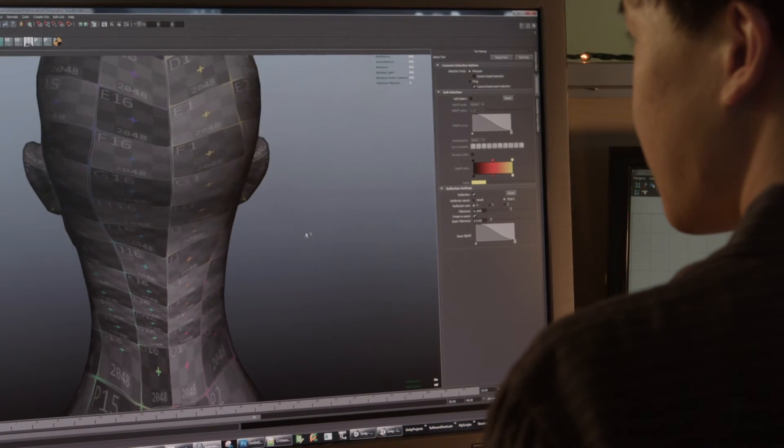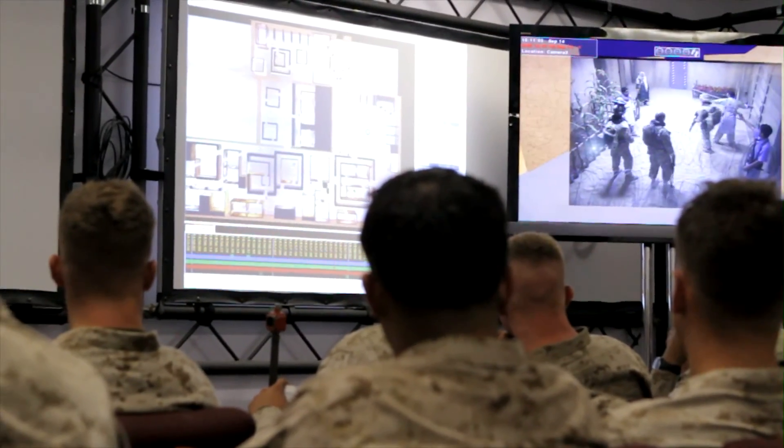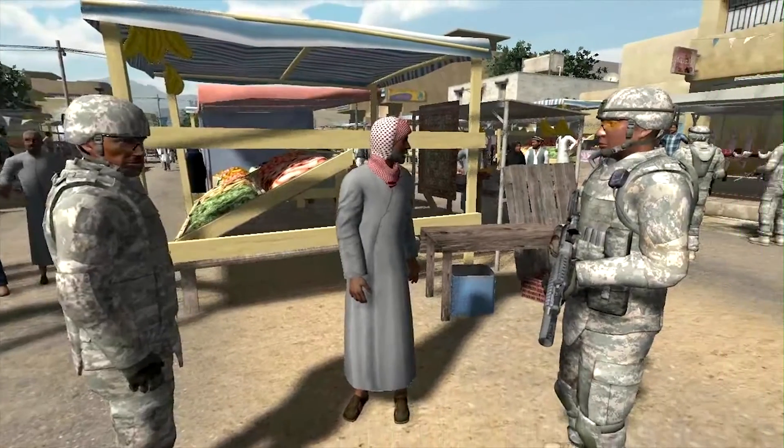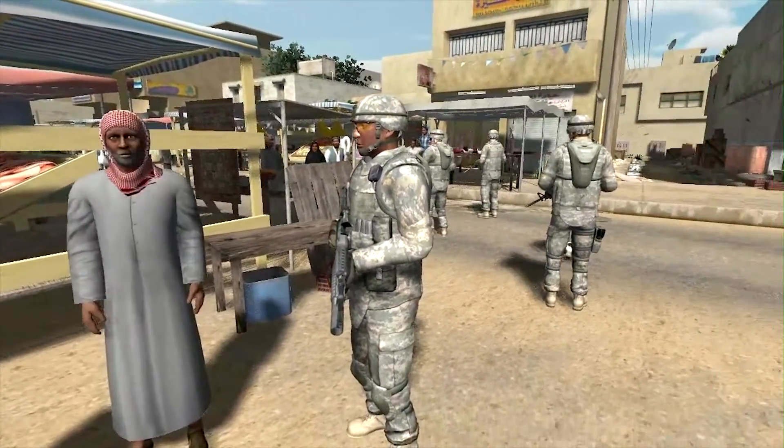Few places have award-winning visual effects pioneers working side-by-side with soldiers and scientists to create next-generation simulations and training applications. I find all of this exciting because it's creating tools to generate the ultimate creative power — that any kind of environment or person or character that you want to create, we're going to have the tools so that the visions in your mind are things that you can make astonishingly real.